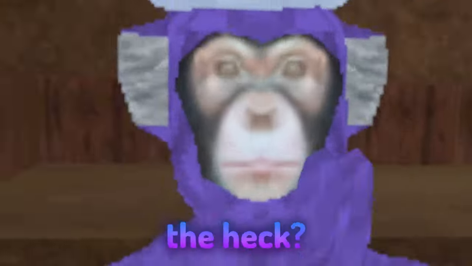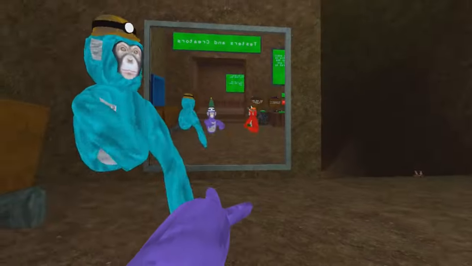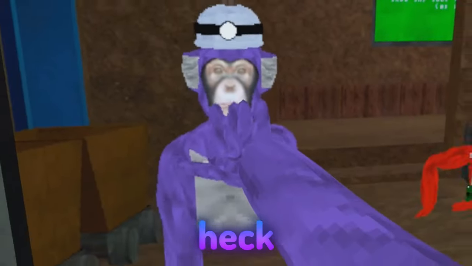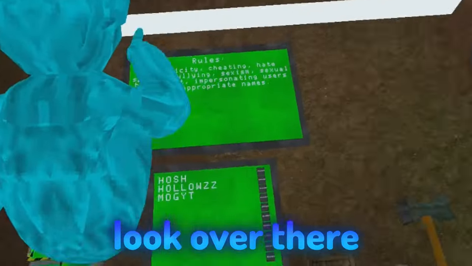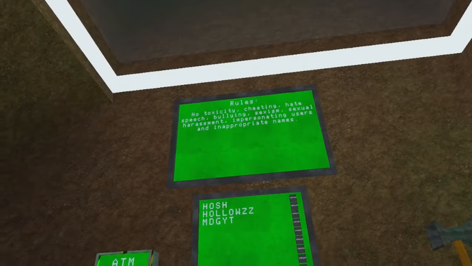Whoa, wait, what the heck? How did you just go through the mirror? Go into the mirror again. What the heck? It's the mod cosmetic. It's the mod room. Oh, the mod room is behind the mirror? Yep, look over there. 10 seconds later.